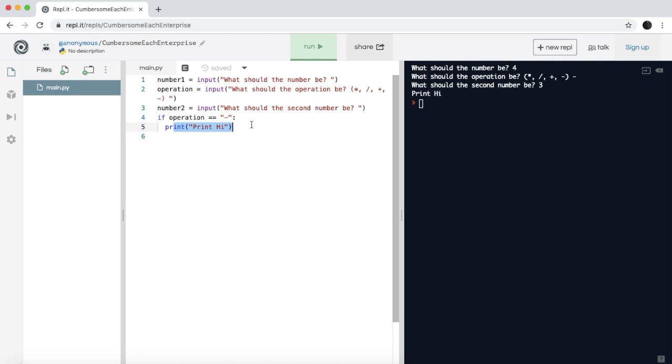So let's do this for every single operation.